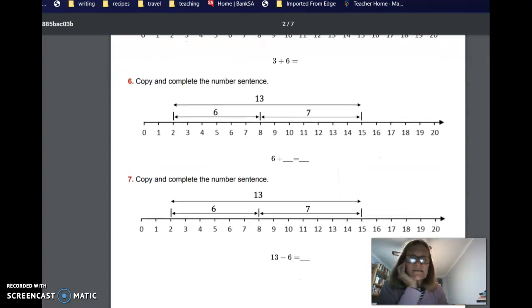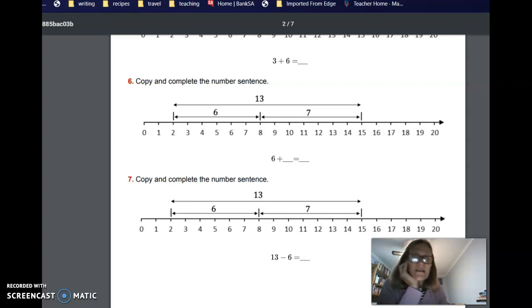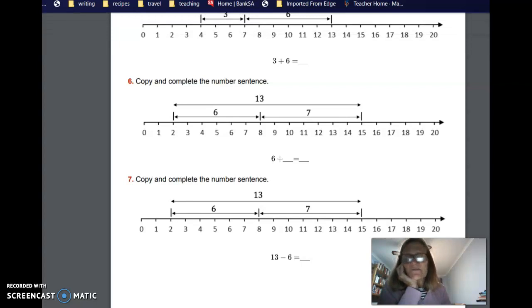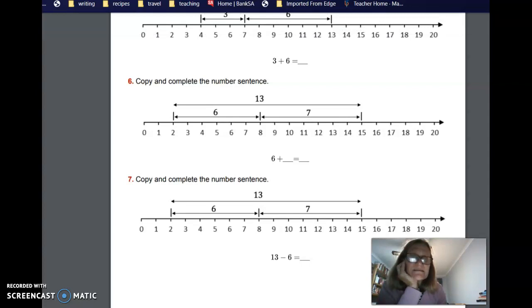So if we take a look at this next one here, I've got 6 plus 7 equals 13, regardless of where I might be adding those numbers together. So regardless of where I start from, if I started from 2 and I added 6, that would give me 8. And then if I added another 7, I'd be at 15. So in this number sentence here, I'm going to say 6 plus 7 equals 13. That's all it's asking for. Even though it's shifted along the number line, it's actually asking you to notice a lot of things in one go.